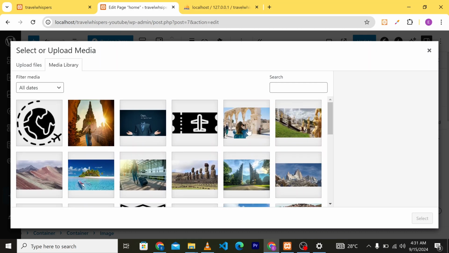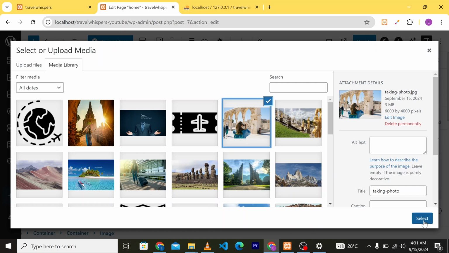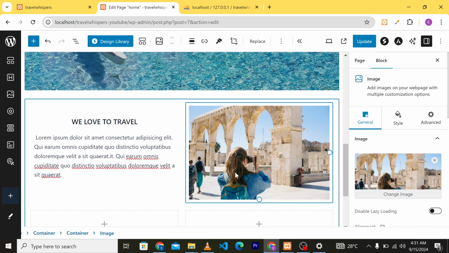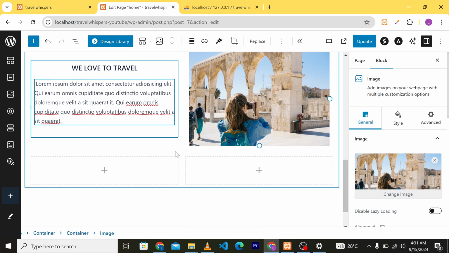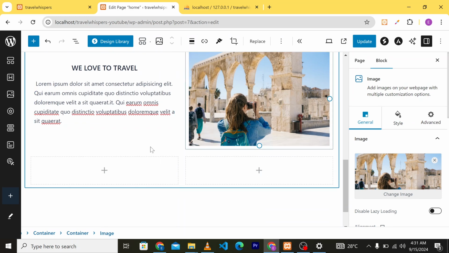Okay, so this image right here is the one we'll be using. Select it and bring it up. Okay, so this is all looking nice. Let's go ahead and fix the remaining part.